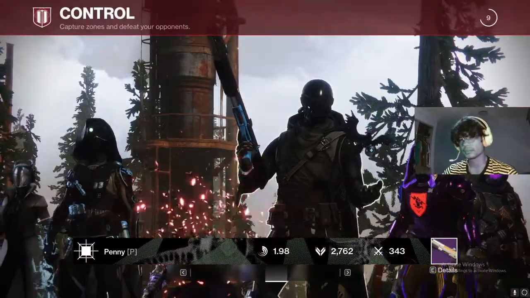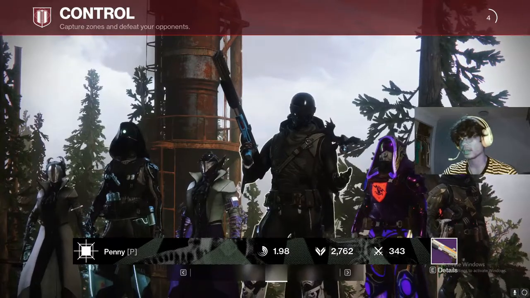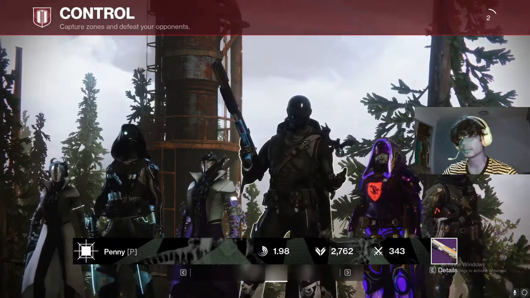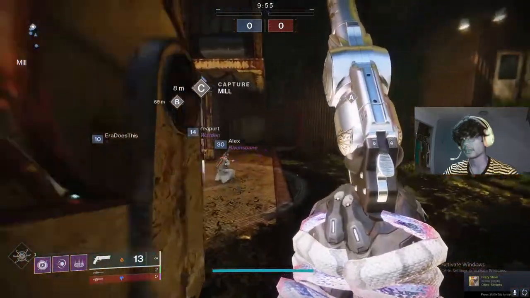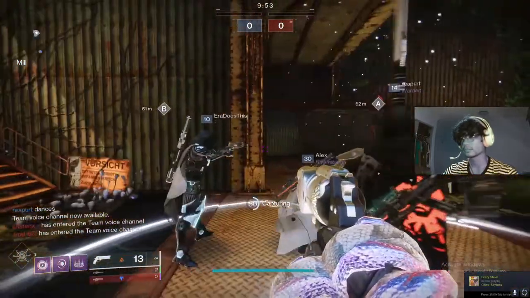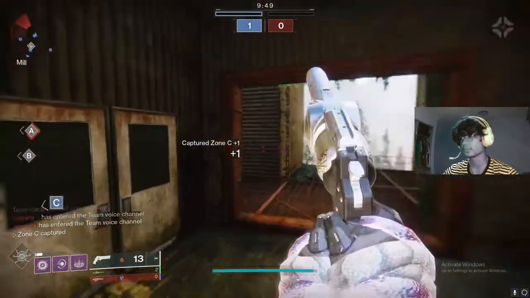Also, on my first game, also, Dripper Drop, my Warlock, I never asked, but from the screen, and even here now, what do you reckon? Do I make the drip check? Can you hold territory? I can definitely hold territory. I can't kill people though. I'm really bad at that. But I can sit in the circle.